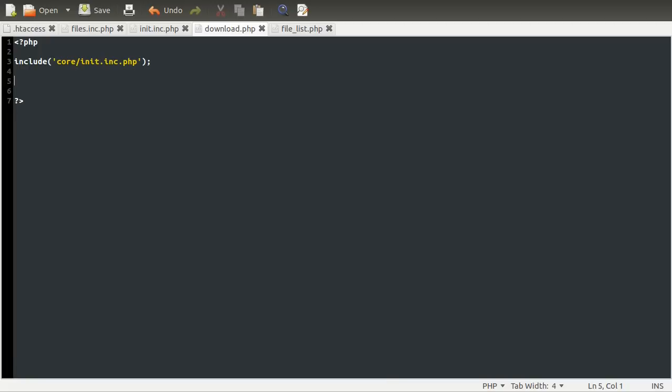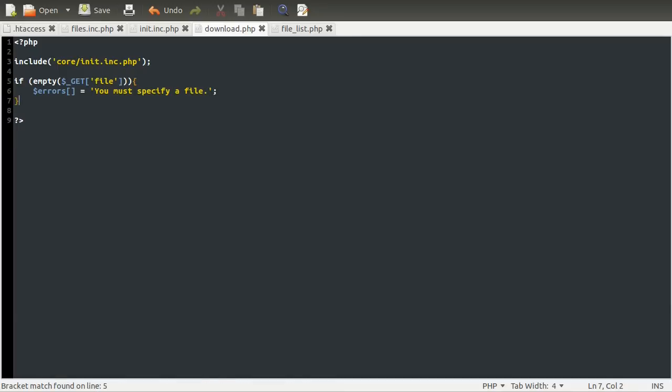Anyway, on the download.php file, the first thing we need to do is check a few error conditions. The first thing we're going to check is to make sure they have actually specified a file and they haven't just browsed to download.php directly. The way we're going to do that is by checking if the get variable file is empty or not. And if it is, we're going to show an error. In fact, we're not going to show an error, we're going to add to the errors array, which is what I always do. And then we're just going to say, I don't know, you must specify a file.